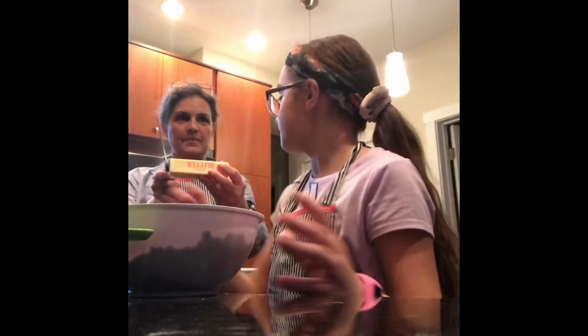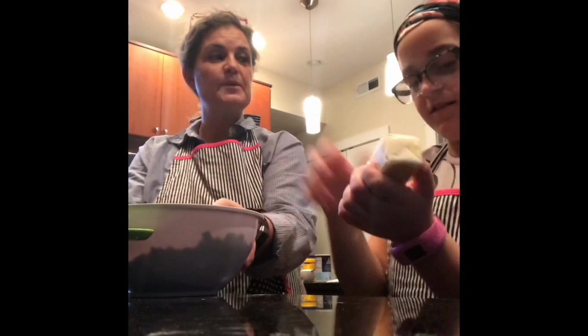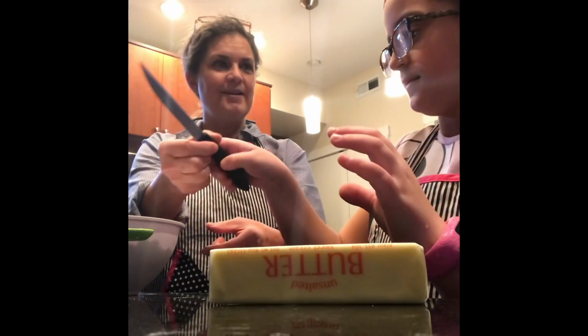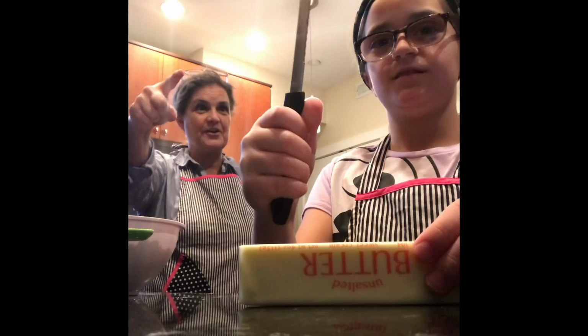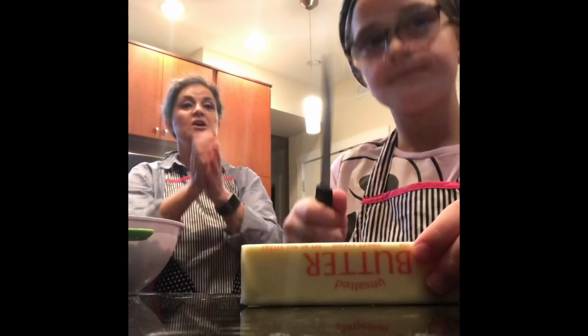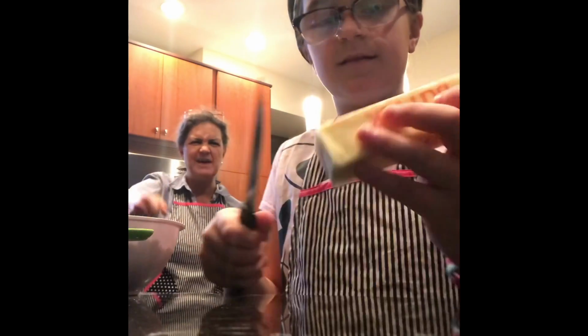We are going to cut the butter. Yeah, you can cut 6 tablespoons, but let's show how safe we are and how you hold the knife. Okay. Hold it like this. You fist it. You don't stick your finger on the blade, do you? No. It could slip. You could cut yourself. So you fist it so you can handle it a lot easier.